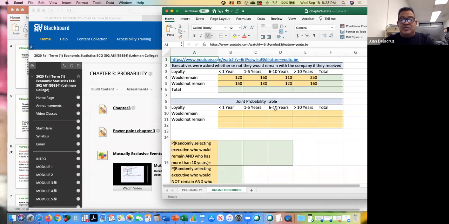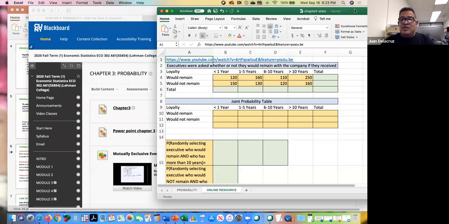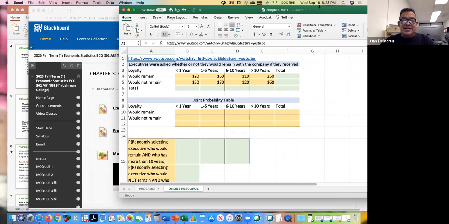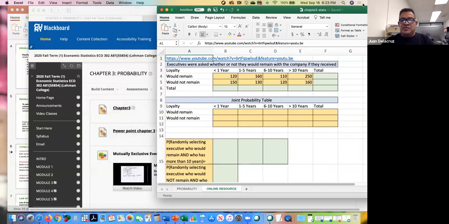So the whole point is that you need to watch the video and then be ready to do this. It's very easy, and you're gonna get good ideas on how to understand these conditional probabilities. We're gonna be using probability from now on. So it's very important that you understand this process, okay? So, okay, let me put this on the side.